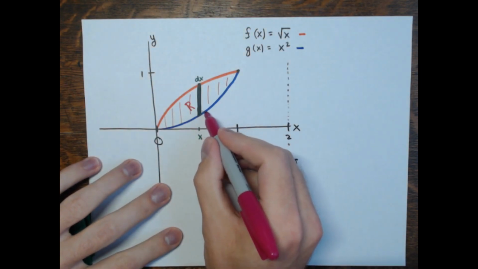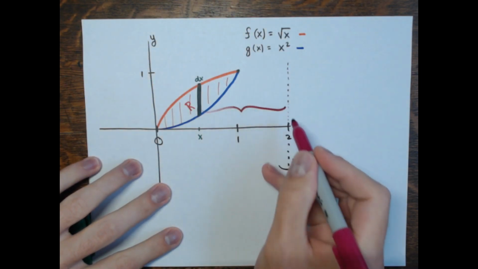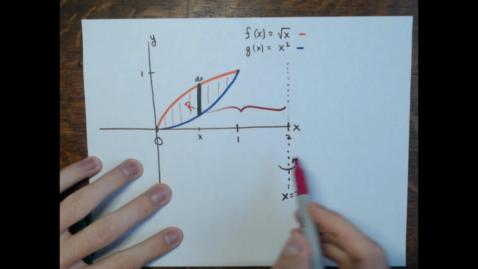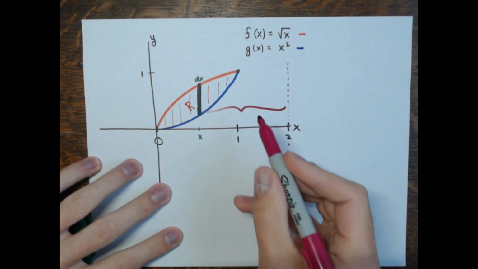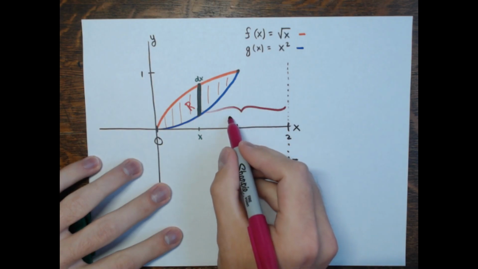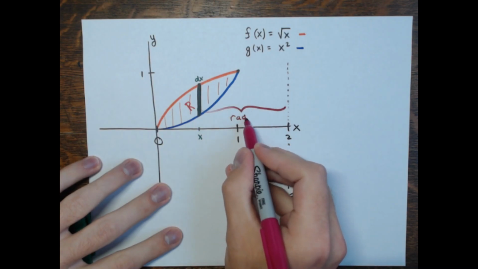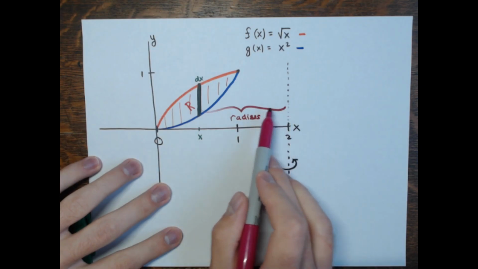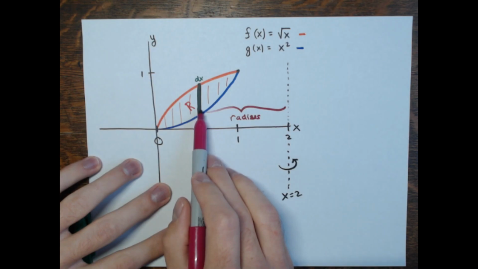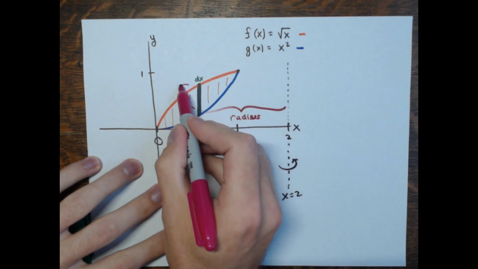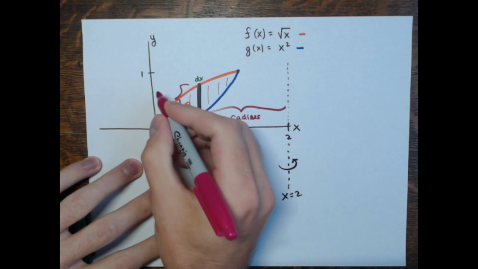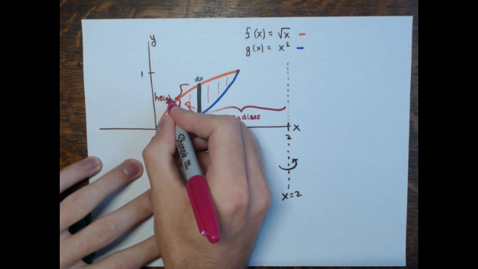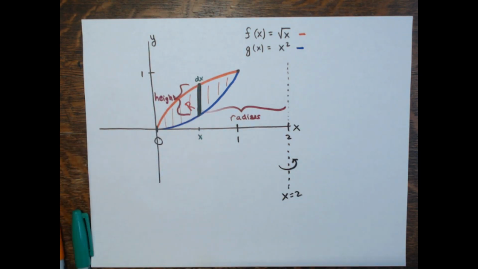So again, the radius of the shell, the radius of the circle for the top and bottom of the shell, is this distance here. It's always the distance from the line of rotation to my slice, to my rectangle. And then the height of the shell is just the height of the rectangle. And I want both of these in terms of x. Now I have dx, so I'll get both of these in terms of x.